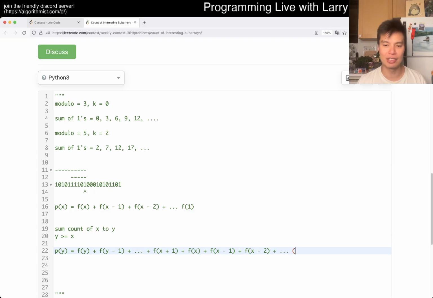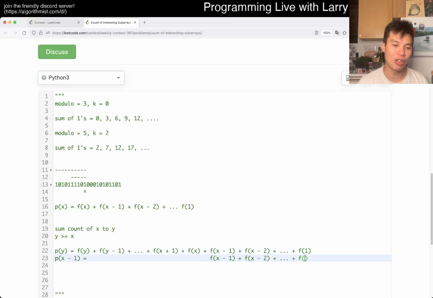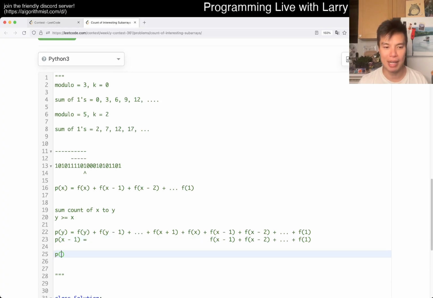Right? Something like that. So that's how your prefix sum goes. And the short story, of course, is just that if you rewrite p sub x here, let's just write p of x minus 1 to be more precise. Then if you subtract the two, p of y minus p of x minus 1 is equal to basically this chunk, because everything else cancels out. So then now you have this, which is by definition the sum of count from x to y.